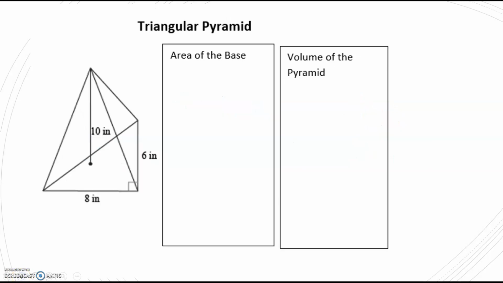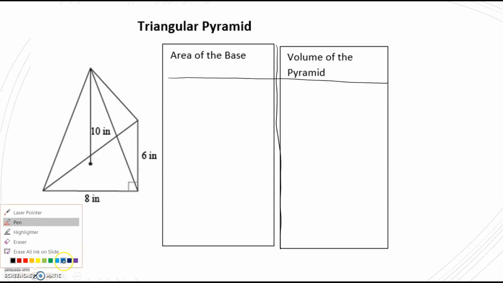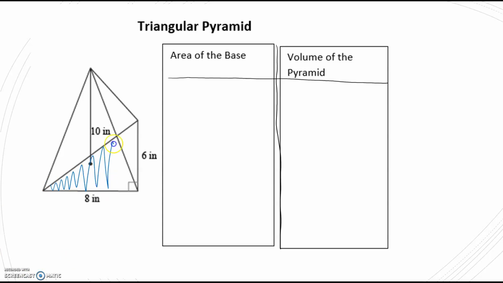All right, let's look at our second example. So again, if you're not provided with this, you can make your own T-chart. So we're going to do our own T-chart. And I'm going to color in my base. So the base is always the one at the bottom with a pyramid. And I can tell it's a pyramid because they're all going to one point. So the shape of my base now is a triangle.